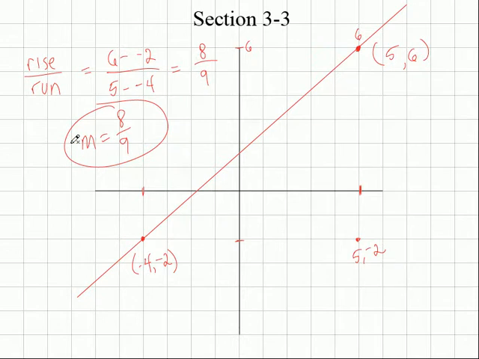Does that make any sense? It kind of makes sense. Yeah, because mountains are hills and they're steep and they got slopes and all that kind of stuff. So that's what they use for that. That's why they use the letter M, and that's how you would find the slope. Really, really simple. Now, you could also just count, couldn't you?